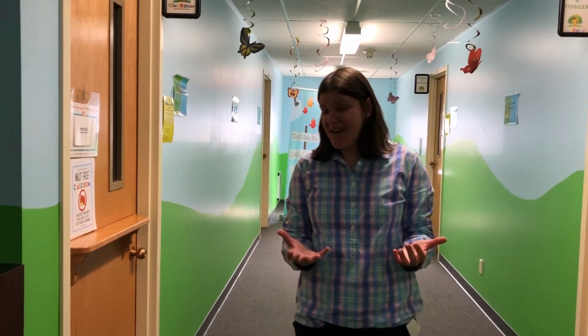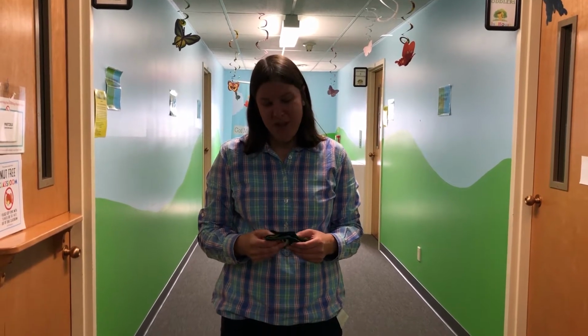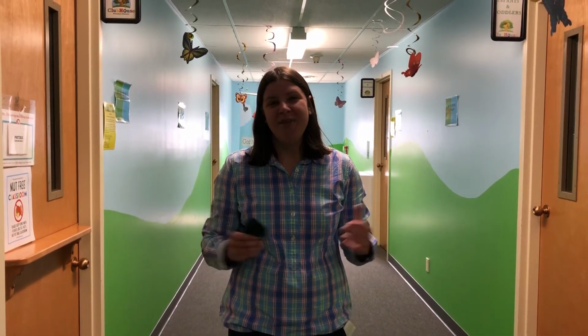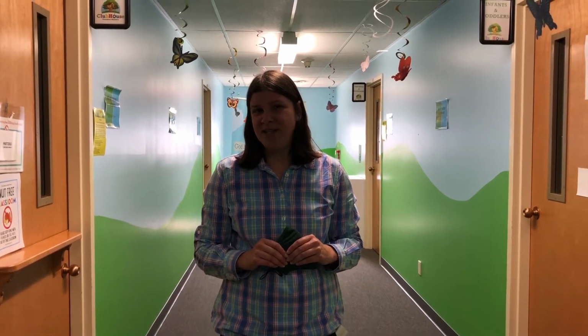The experience inside the classroom for your children is going to be pretty much the same as it always is. The only main difference is we're going to encourage masks as much as possible because we just think that that's the best protection against the virus and other viruses that happen. And chairs are also going to be 6 feet apart. And we're going to do activities as best we can to keep social distance. So those are a couple of things you're going to see differently.